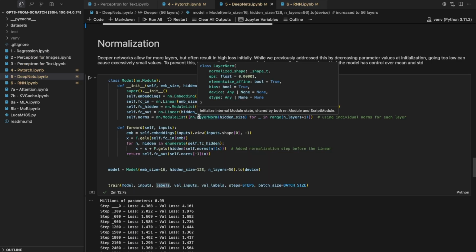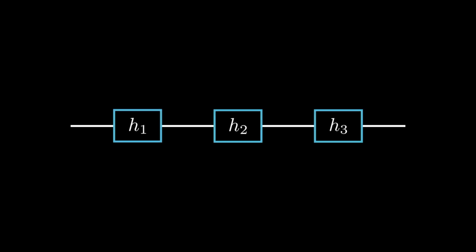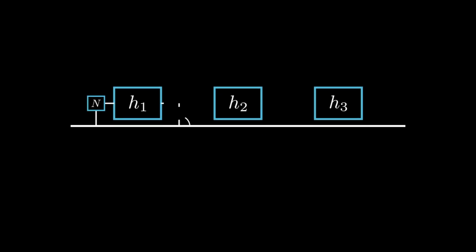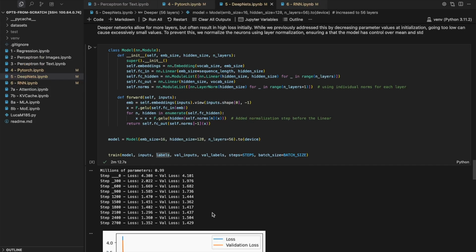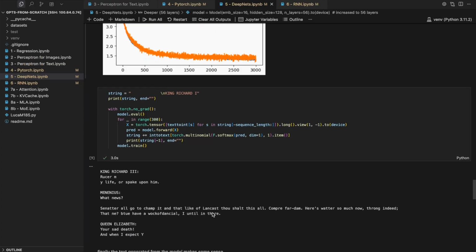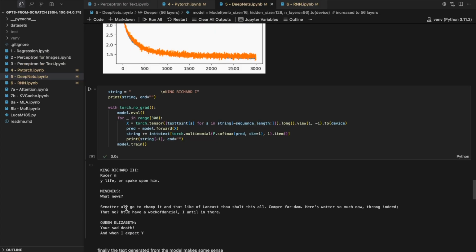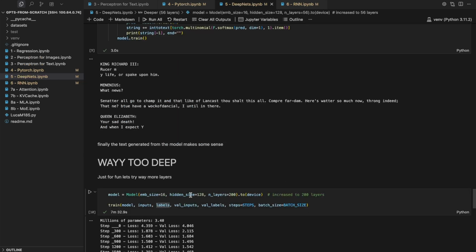So we are introducing layer normalizations, which are a very simple way to control the mean and standard deviation wherever they are called. So we are putting a different layer norm before each hidden layer. And the result of this is a loss of 1.3. So the model is able to train effectively without gradients or basically hidden state blowing up. Looking at some predictions, they look even better than before, with multiple words in a series making sense. But you might wonder what happens when we go extremely crazy with the number of layers.